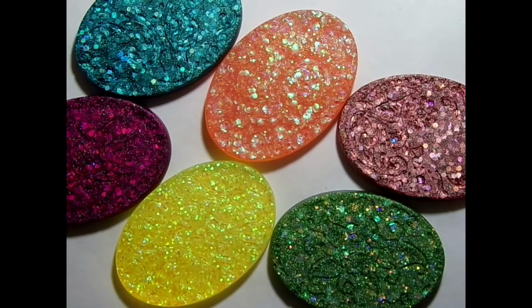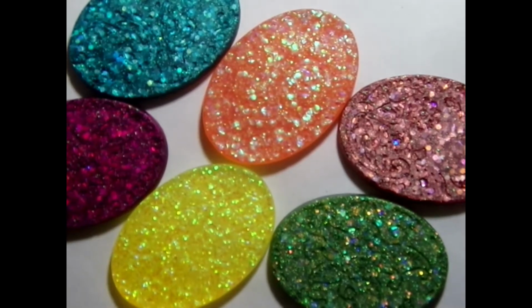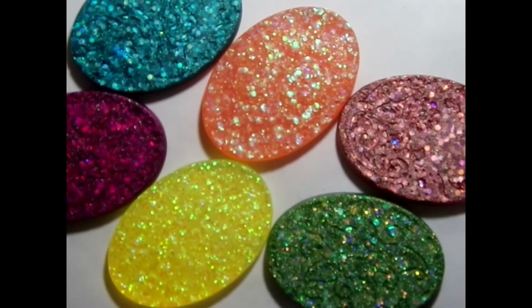Okay. And then after that dries, I'm going to put a thin layer of resin on there. I'll probably use this. Okay. All right. Later.